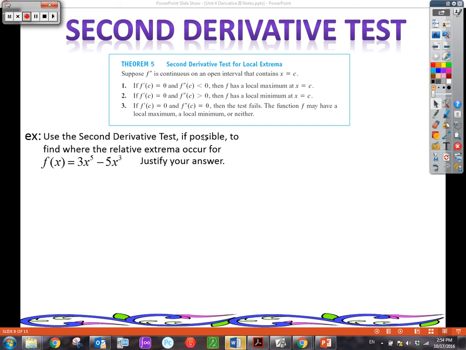We've learned about relative maxes and mins. We've learned about concavity. We have a lot of information that the derivatives can give us about the position function. Now, today's topic, second derivative test, actually is a test that will find us relative extrema.